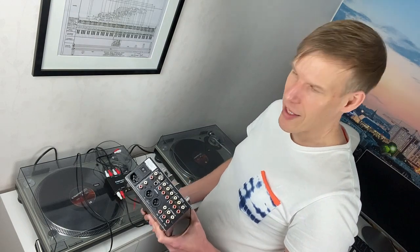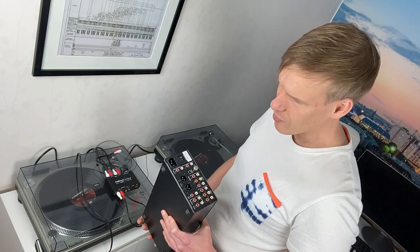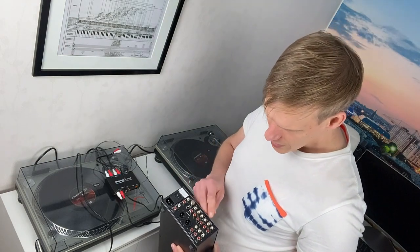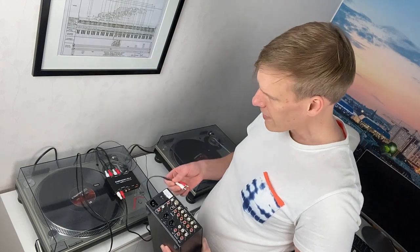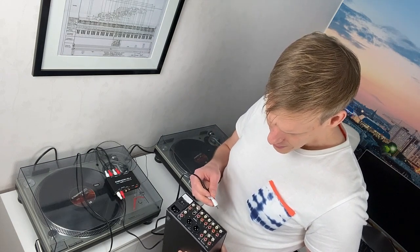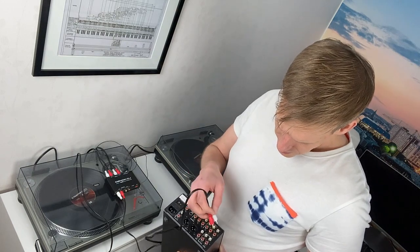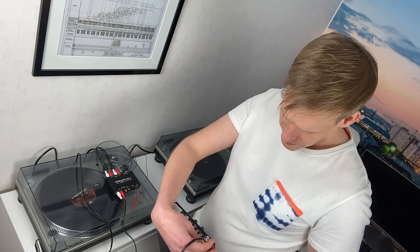And here we have the set of various connectors for the inputs and outputs. So here we should have input 1 and input 2, and now we are going to connect this left side output from the interface to input 1 because it's left side, and we are going to use this H-line connector here on the left.